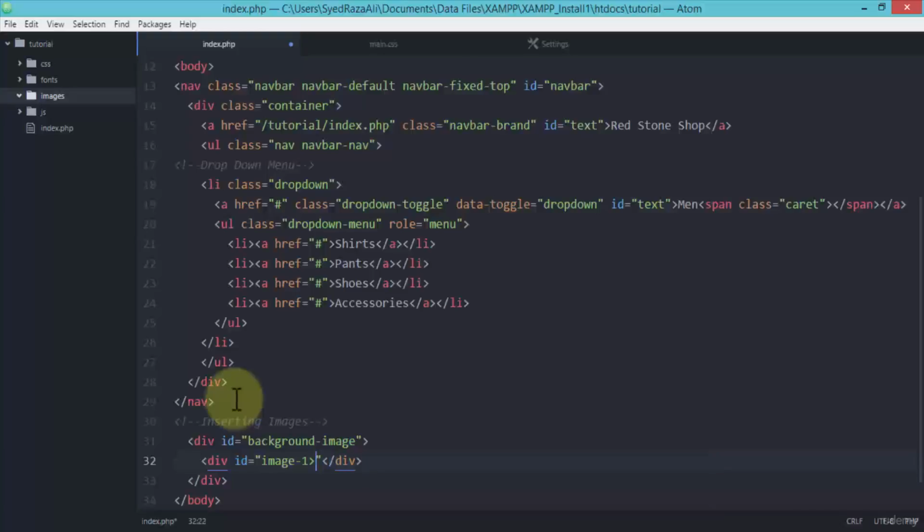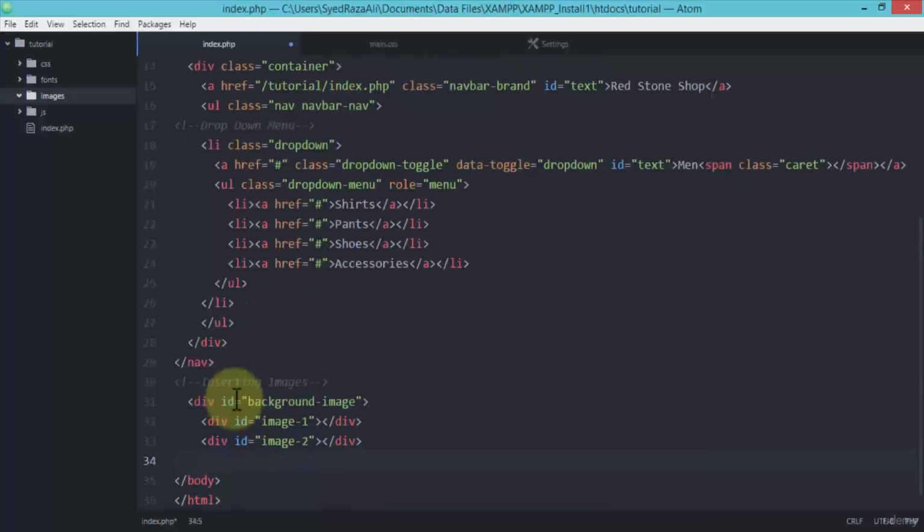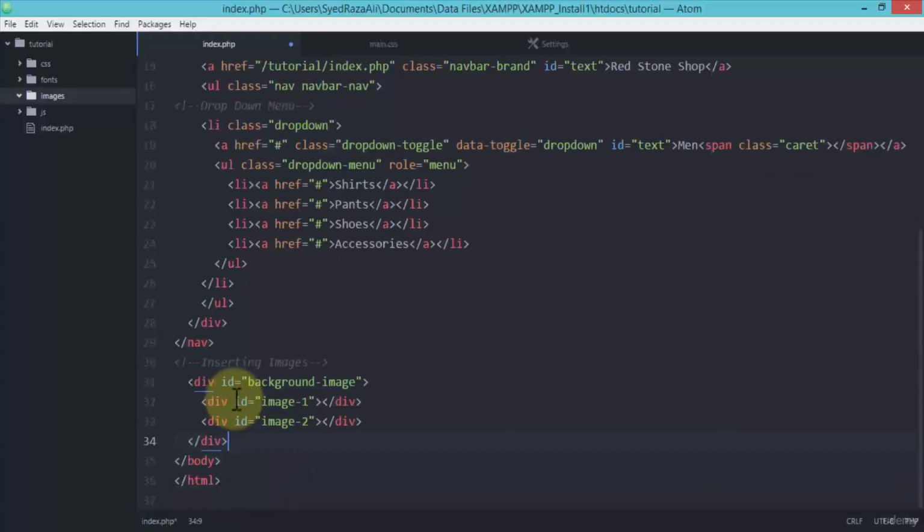Close my tag, and of course I need my div tag closed. Alright, so make sure we have everything corrected here. Close this. I already have my div tags here, so I'm going to use them. For another ID, and this is going to be image 2. And then finally close my main div tag. Alright, great. So just 3 IDs that I created here, one for the background image, and then a couple of more images. Now once we've created our folder, which is called images, then we created our IDs here in our index.php. Next, I'm going to go to my CSS, main.css, and then actually create the styles and the selectors.